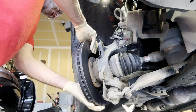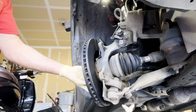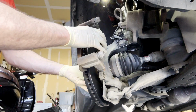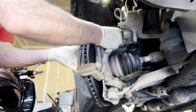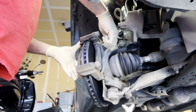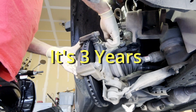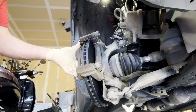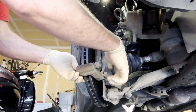That's because if you go to AutoZone and you order your Duralast rotors, you have your standard Duralast rotor, and then you have your gold Duralast rotor, and that has a lifetime warranty, unlike your standard one, which is only 1 year. And the thing about that, no questions asked. You just tell them when you buy the rotor, hey, look, I'm replacing the rotors, and they're lifetime warranty. But the catch is that you have to remind them that they're lifetime warranty. Otherwise, they kind of ignore you or something. I don't know what the deal is.